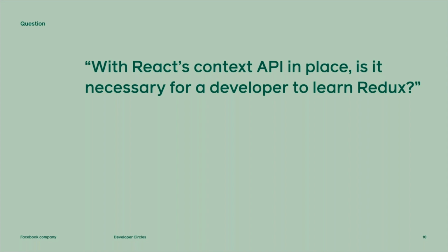So in React, since hooks, you can use the reducer hook. That hook lets you use something similar to a Redux reducer to drive a component's local state, which I think is great. It's a great feature. And similarly, with the context API in place, this is what Redux uses. So Redux uses context. It's not the other way around. So those are not exactly alternatives, because context is the lower level mechanism that Redux relies on.